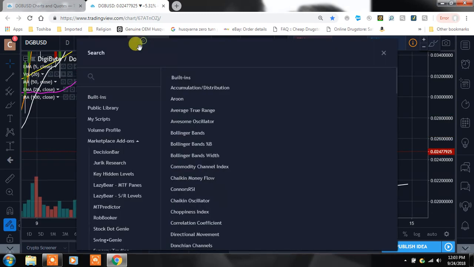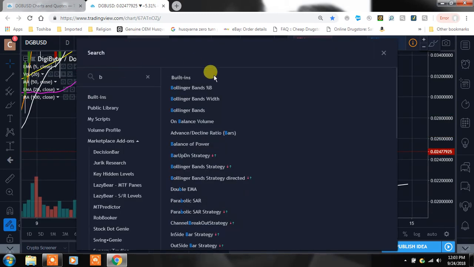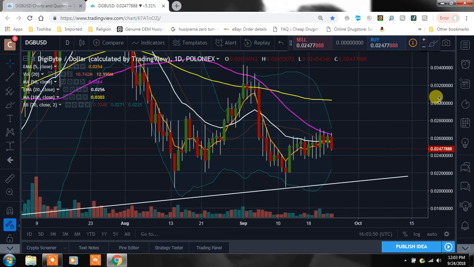Next one, let's check our Bollinger Bands. And these are just the main ones that I look at, guys. I obviously go more in depth when I'm doing it myself. I'm looking at the hour, the 4-hour, all that type of stuff, but I don't want to hold you here forever. You just want to see a quick video and show you what I'm thinking.